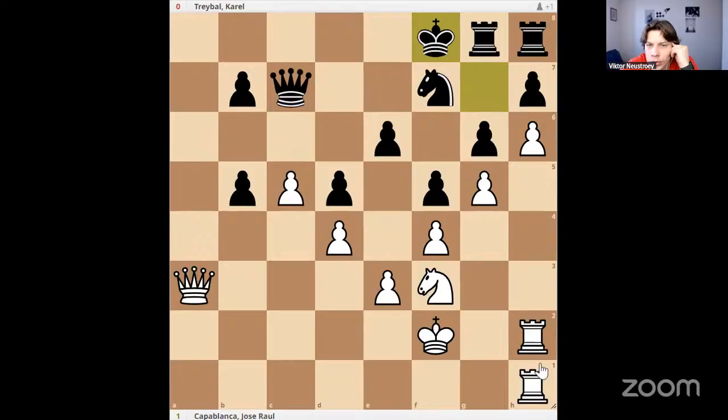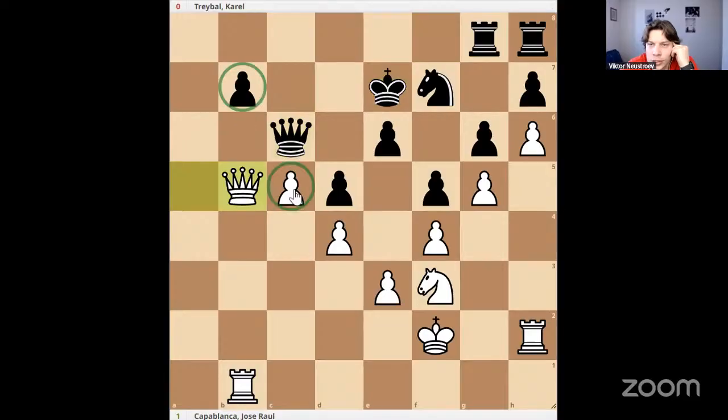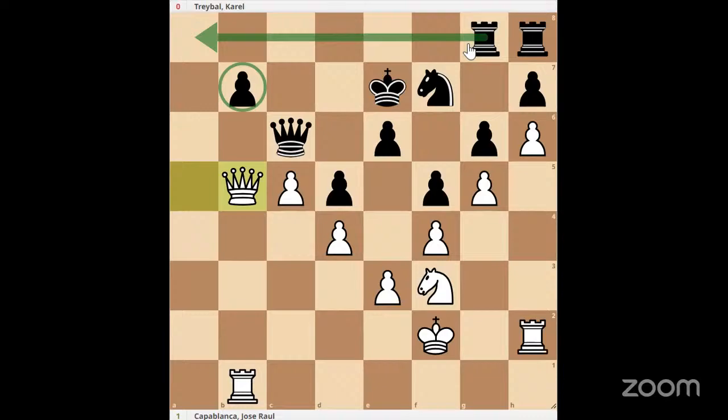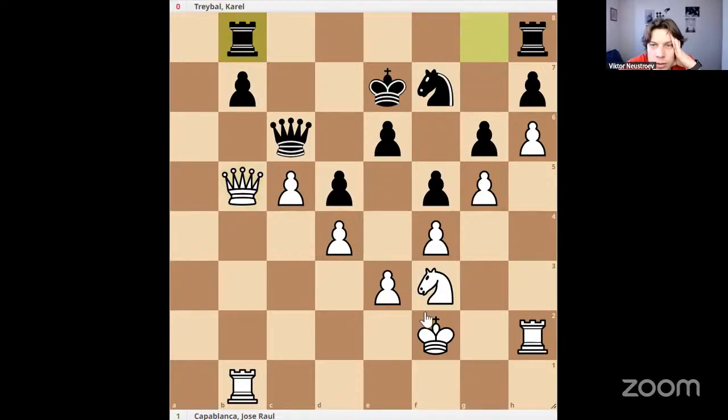So I think that it's rook b1, let's say, queen c6, and in this position, queen a5 seems like a better move, because queen a5, king a7, queen b5, and you threaten to take the second pawn, because this game with a protected passed pawn is obviously winning. How do they defend it? Because now rook a8 no longer works. Can we take rook? Rook b8, and then we can bring the second rook to the game. And this second rook goes that way, and they still lose the pawn there.